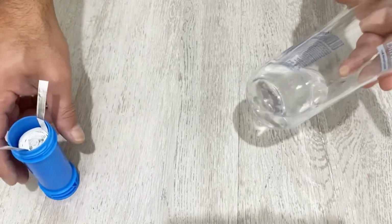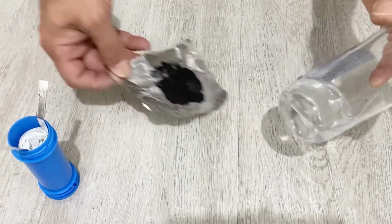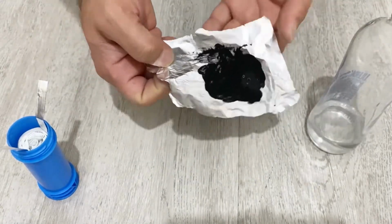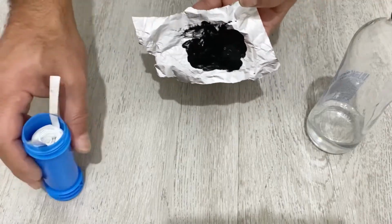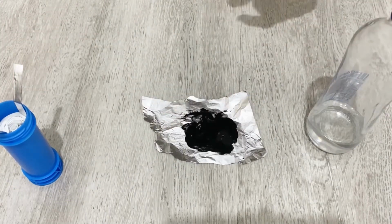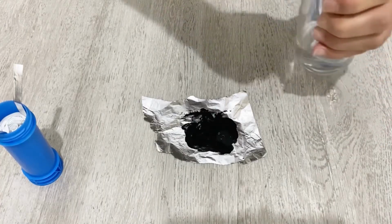So I will show you what I mean now. I have a piece of aluminum foil painted with activated carbon, the same active material as in our supercapacitor. Now I will just drop 1 drop of electrolyte onto it and we will see what I mean.